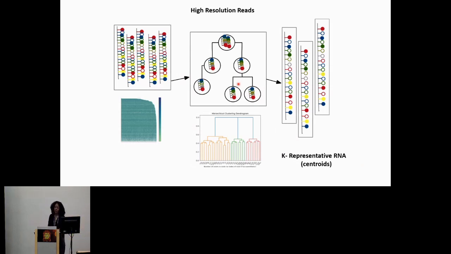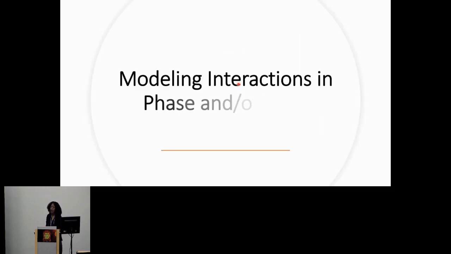So we also looked at the correlation coefficients between those predicted interactions, and we select optimal clusters that represent what's happening in the RNA-RNA interaction landscape. So we go from the interaction landscape to the clusters to the centroids, which are representatives of the optimal RNA configuration for a given cluster. And we choose K of these, which could be any number that you think best represents the landscape. And we use these centroids or representative molecules to model the interactions in phase and/or time.